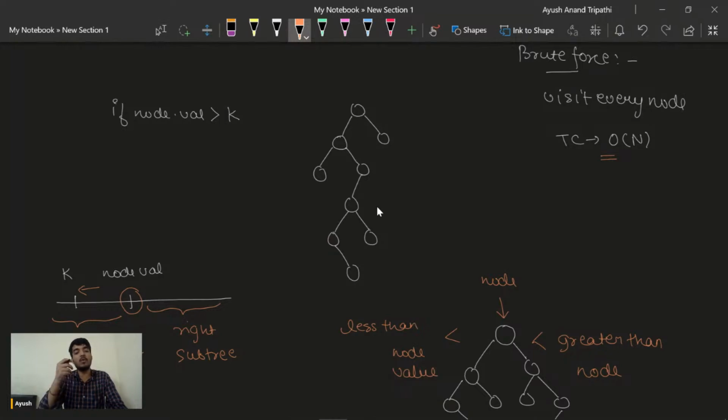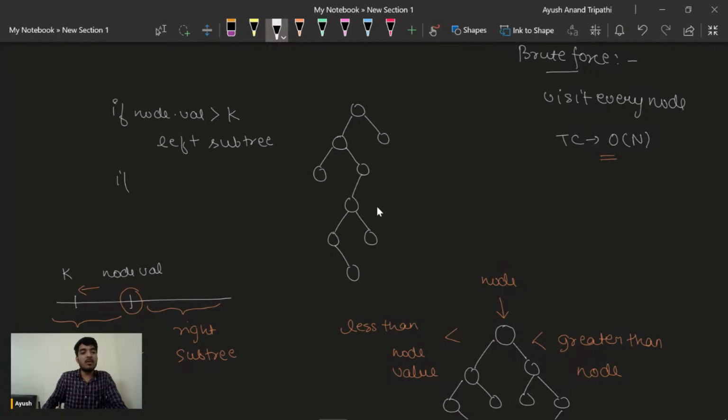Because this will always increase the absolute difference. So we only make a call for its left subtree. All right. So is this thing clear to everyone? That is, if the node value is greater than k, then we call the recursive function for its left subtree.